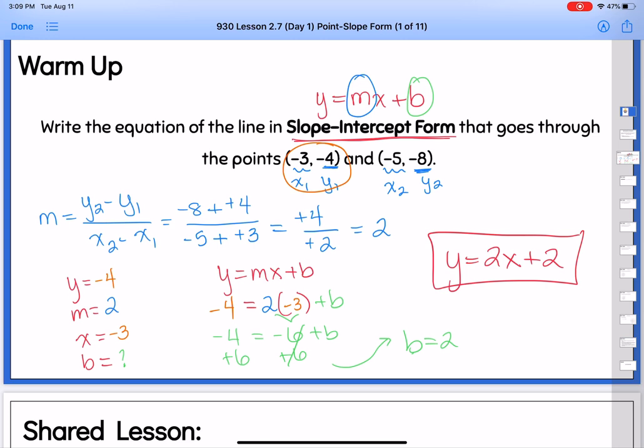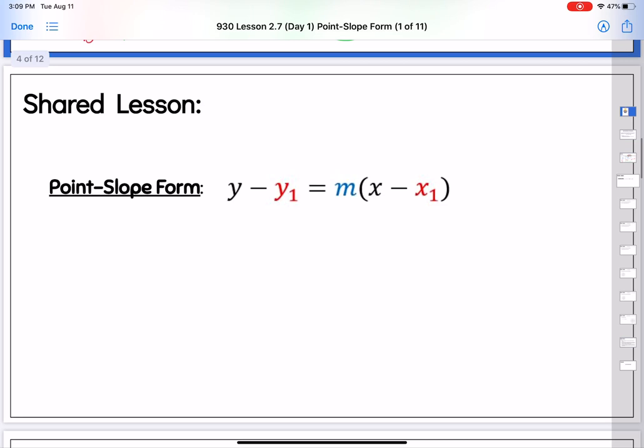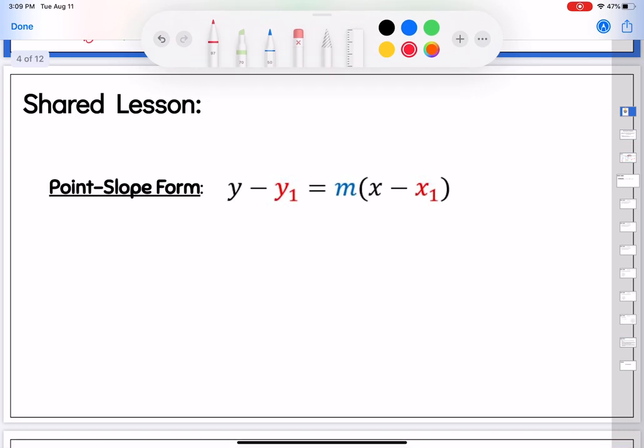The x and the y stay in the equation, right? So m and b are placeholders for those numbers that will tell you what line you're talking about. So here in point slope form, this one's more complicated because there are different things that we need to have placeholders for. So point slope form is y minus y1 equals m parentheses x minus x1. Now, just like m and b were placeholders, we have some placeholders here.